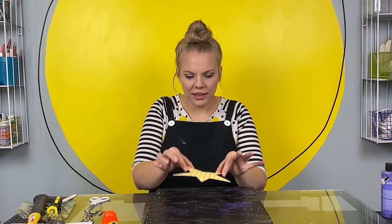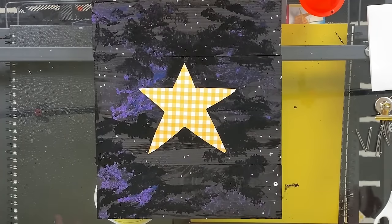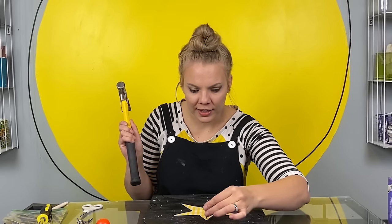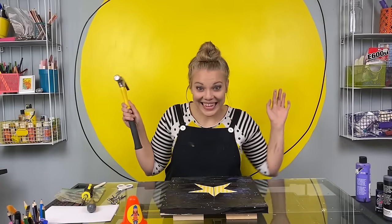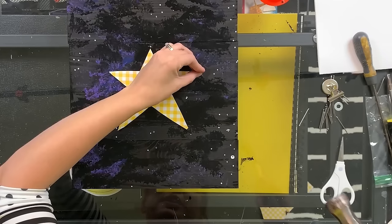You're a star. All right, now I'm gonna lay my template down where I want my star to be on my piece of art. I'm gonna hammer my nails in all the way around the edge, and then I can take this piece of paper out and I'll have the shape that I want. Time to hammer. I have to be very careful of my fingers. I'm gonna start at the tippy tippy top. Cool. Let's keep going.